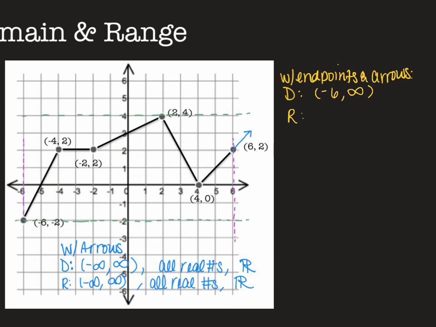Let's do our range with this one. So our range will be our y values. Again, there's a point here. I don't have any y values less than -2, so that means that my range is going to start at -2. And then we're going to travel through our graph again. Now, it might look like this might be the end of our range until we get to the end, and we see it's pointing upwards, right? It's going to always be increasing. It's going to go towards the value of infinity. So what we can do is we can write infinity.